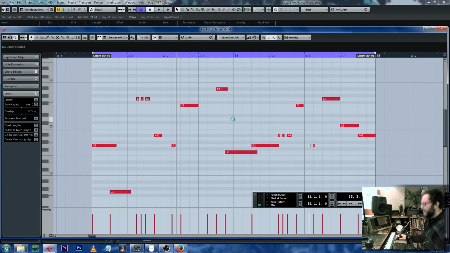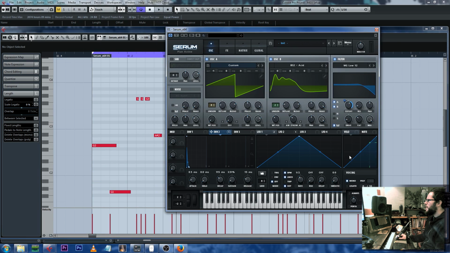In this case, I'm actually going to try turning that key track off and compare the two different versions.